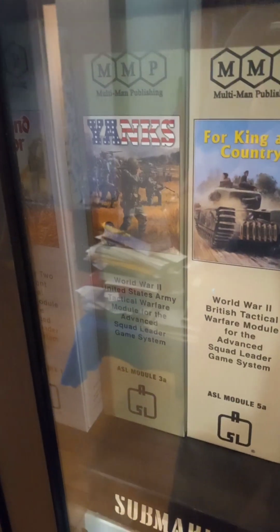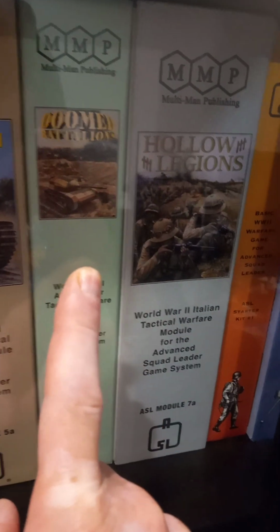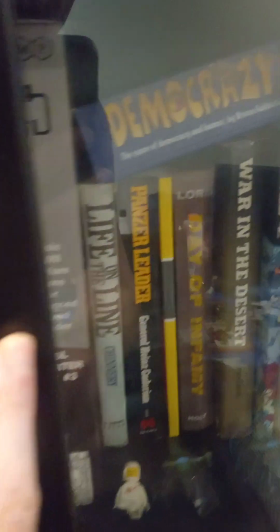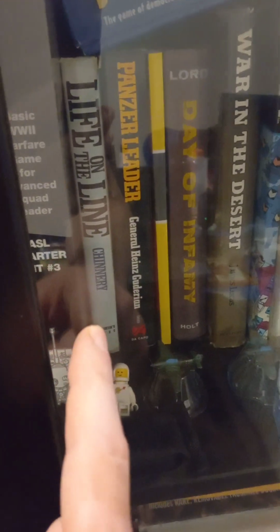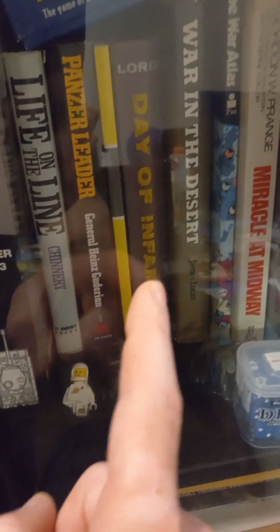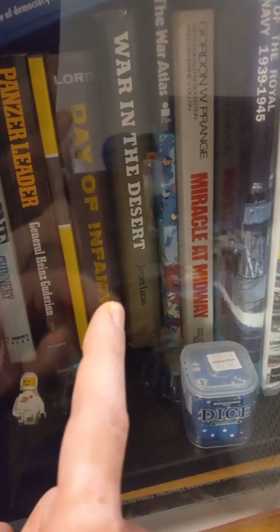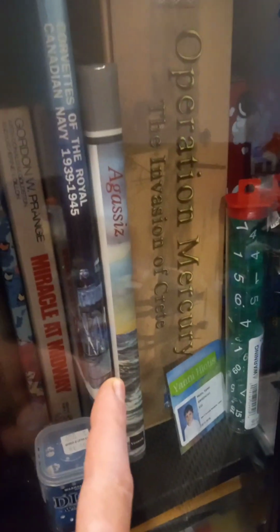This is from IKEA. I forget the brand. IKEA something. So I got Beyond Valor there, Yanks, For King and Country, Doom Battalions, Hollow Legions, and then Starter Kit 1 to 4, and then some books. That's a game, actually. Democracy, Life on the Line, Vietnam. Panzer Leader by Heinz Guderian. Something about vacuum forming, Days of Infamy, War in the Desert, Atlas of War, Miracle at Midway, and a couple of books on Canadian corvettes, the Agassiz. Lots of plans in there.